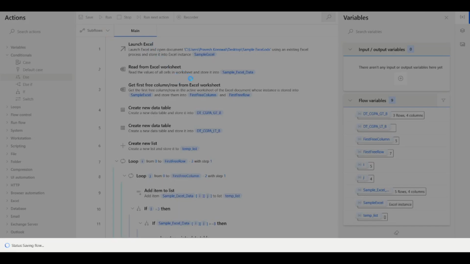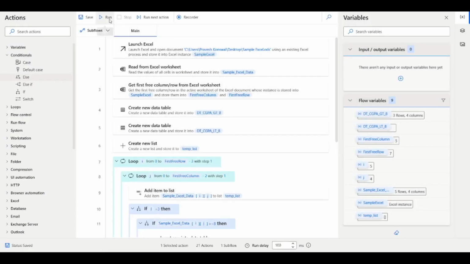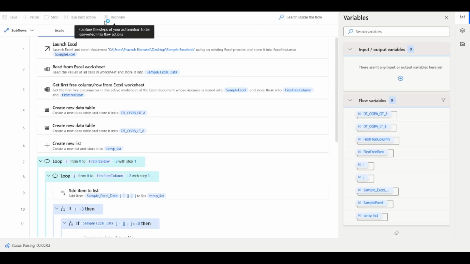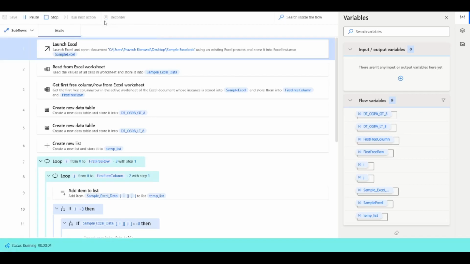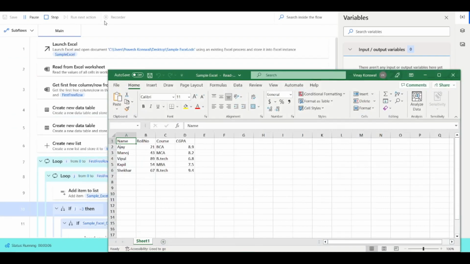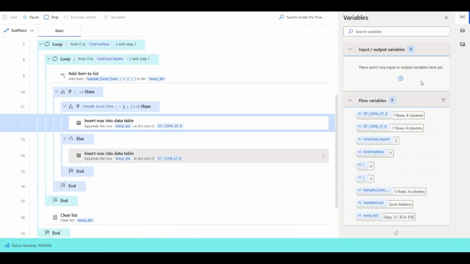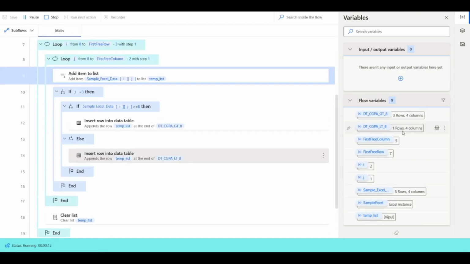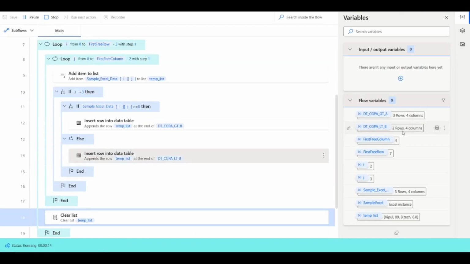Sometimes it closes abruptly and you will lose all your data, so better to save it. Now let's run it, and this time you will see that we will have both greater than and less than data in two data tables.